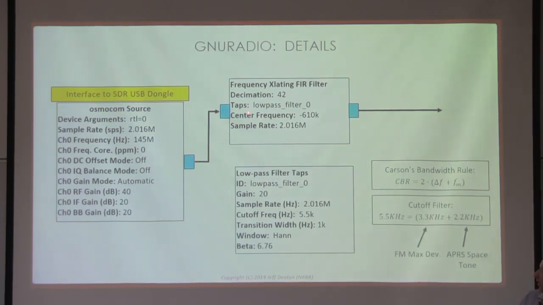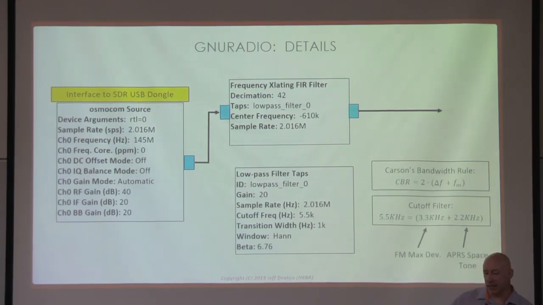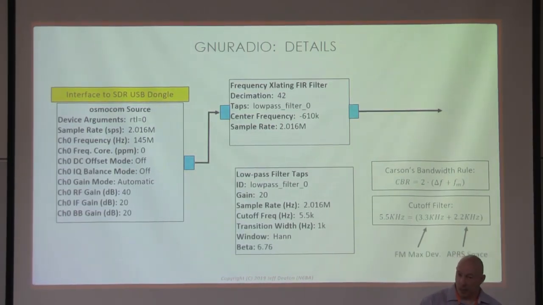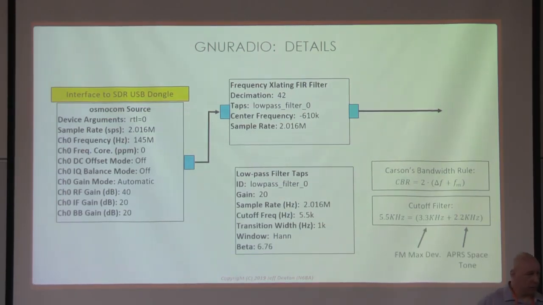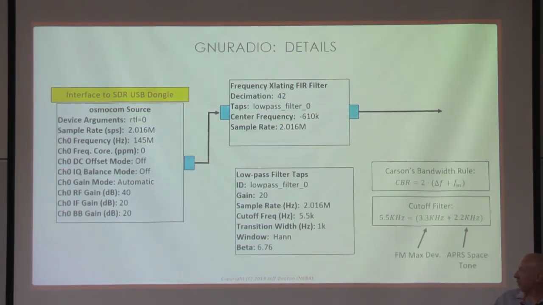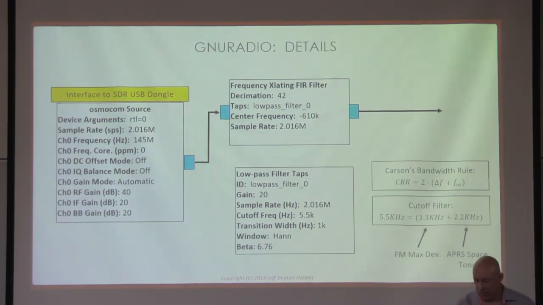So in any event, this is very graphical, but on the system itself, it's all Python. It does all this automatically. There isn't any sort of graphical component to the GnuRadio portion of that. So you're insulated from all of that under the covers. You define things like turning on the gain mode to automatic because we want to use the AGC on the little USB stick. Our center frequency, in this case, we just plugged in as 145, and sample rates are all determined automatically.